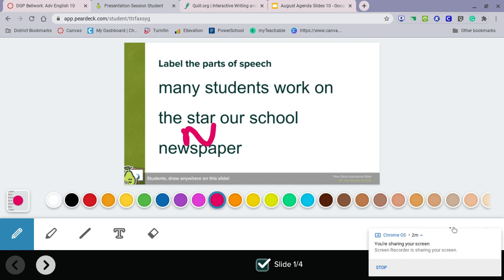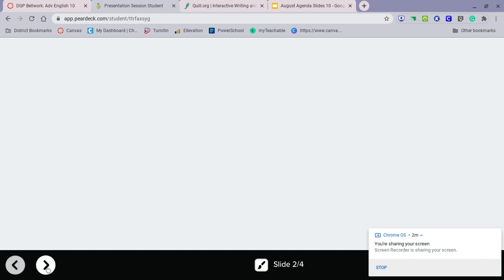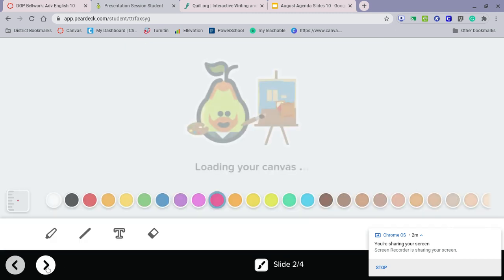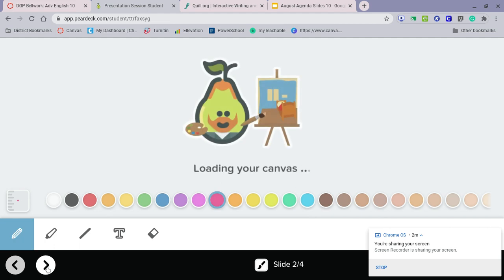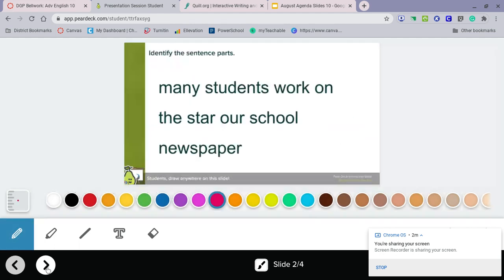So you can label that noun. If you don't like how it looks, there's an undo button, which mine is behind this notification. But you can make it thinner over here. I suggest making it much thinner. That way it's easier. I know it's going to be sloppy, but do your best. It's just so I can see that you're trying. There is a cheat. You're going to do slides 1 and 2. You'll do slide 1 and you'll click your arrow on your keyboard or this one right here to do slide 2. You're only doing slides 1 and 2 today.